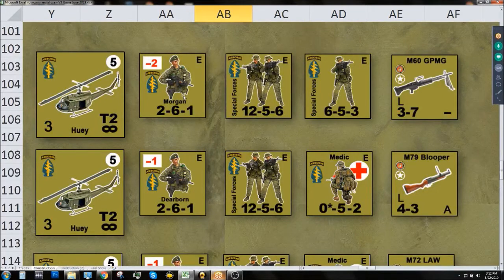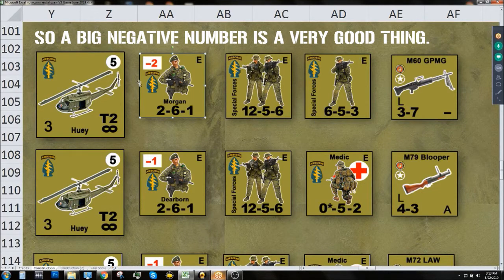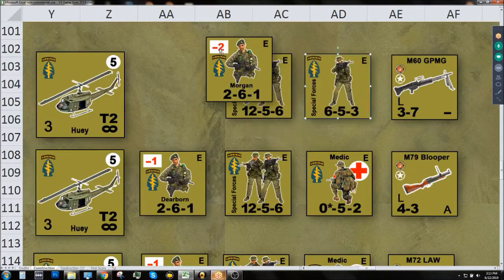We have our commanders here. The better the commander, the bigger this negative number. So I always say this when I'm playing Valor Victory. People see this negative number, they think it's a penalty. That is a bonus. It is the difficulty modifier. That's how much he makes things easier. That's how much he lowers the difficulty for pretty much any task for infantry units with which he's stacked. So if Lieutenant Wargame here is stacked with all these guys, anything that they try, they get a -2 to their difficulty. That is pretty much what that equals.